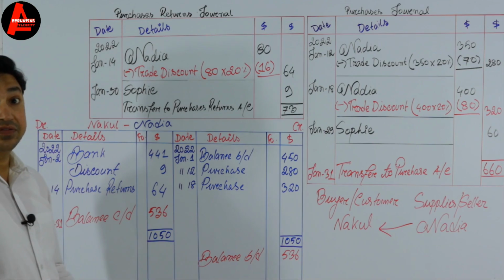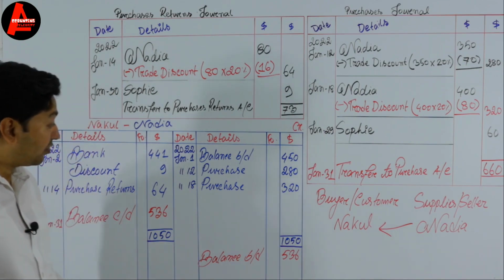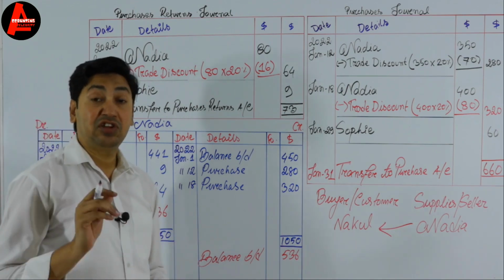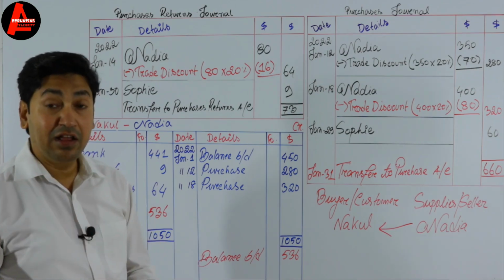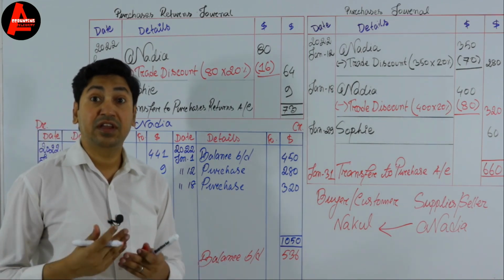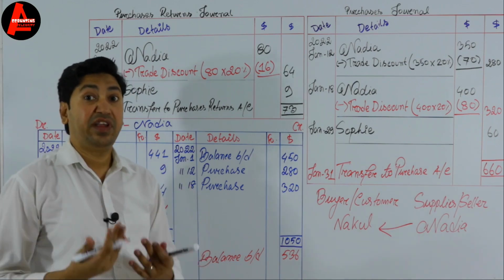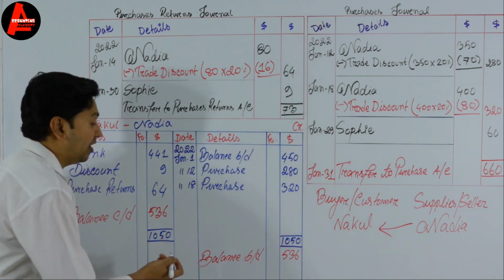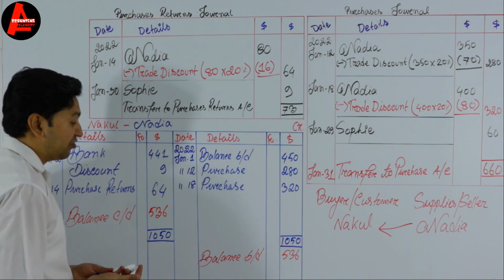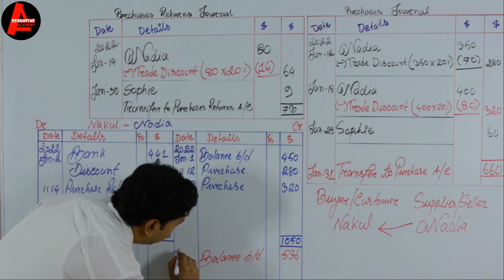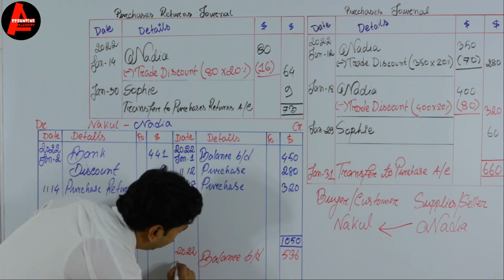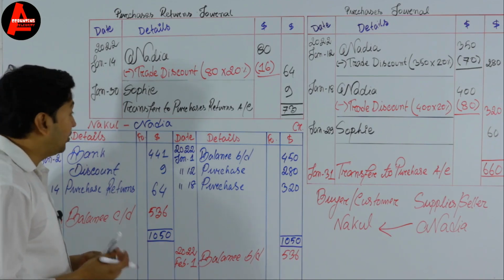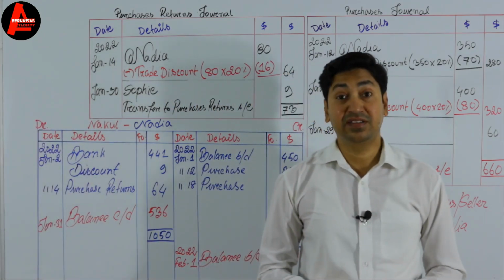The date is very clear, it is written in the question. We need to bring down the balance on 1st February 2022. Even if it is not written in the question, the date for balance b/d will always be the first day of the next month or next financial year. The first day of next month is 1st February, as we are doing this for January. So we write February 1st, 2022. This is how we need to prepare any supplier's account.